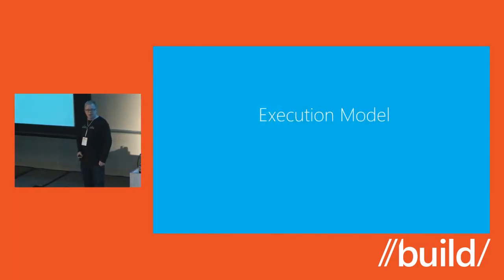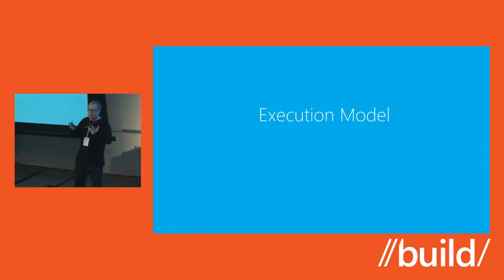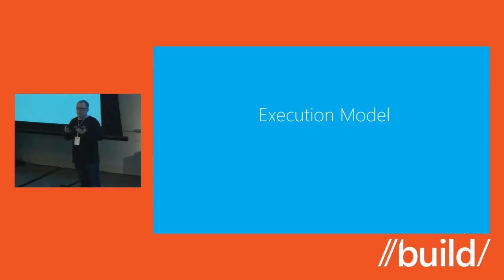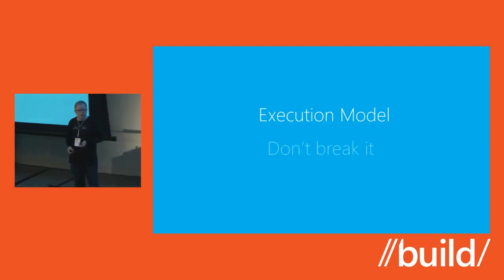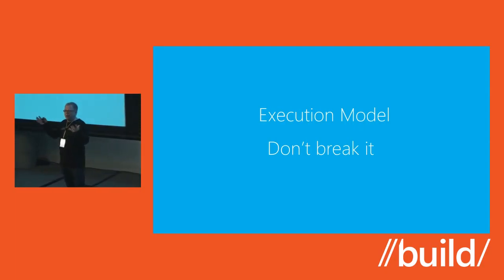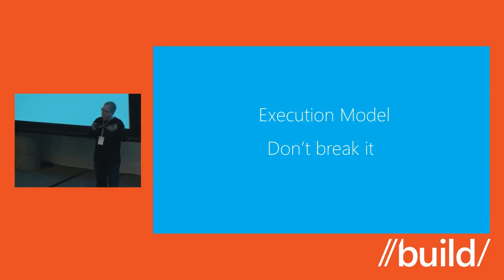So the execution model is really the fundamental: how do we run your application? And what's our number one guiding principle for the execution model? Don't break it. You've invested thousands of hours in building your 120,000 apps. We're just so proud that you're coming to our platform. It's vital that we don't break your applications. Moving from Windows CE to Windows 8 is no small task, but we spent an awful lot of time and effort making sure that your applications will run as well as they did before, and you don't have to go recode. You don't have to port your application to Windows Phone 8. So that's been our number one goal: don't break it.